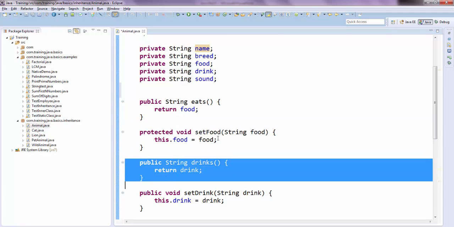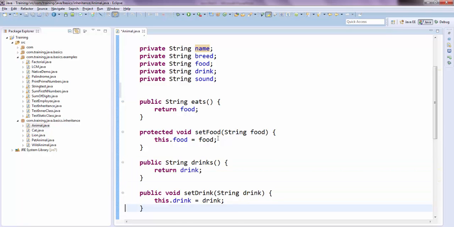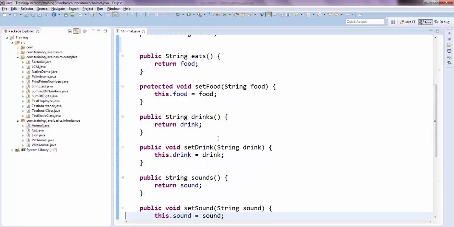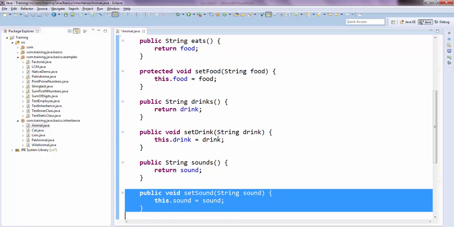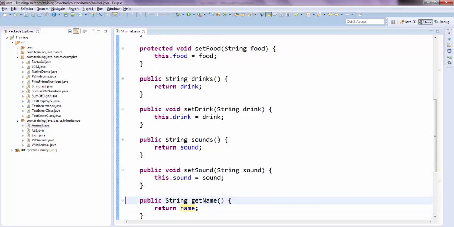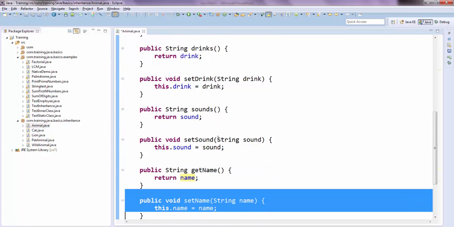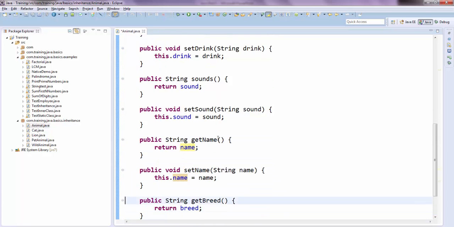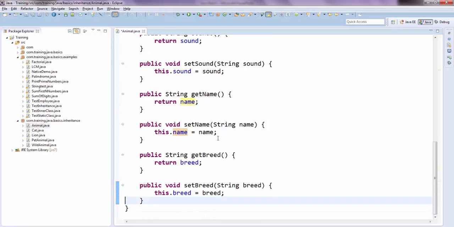It will drink something, and what it will drink I set here. At the same time it will make some sound, and what sound it will make I set here. It will have a name, and we set the name over here. It will have a breed, and we set the breed from here. These are very common properties and common methods that an animal can have.